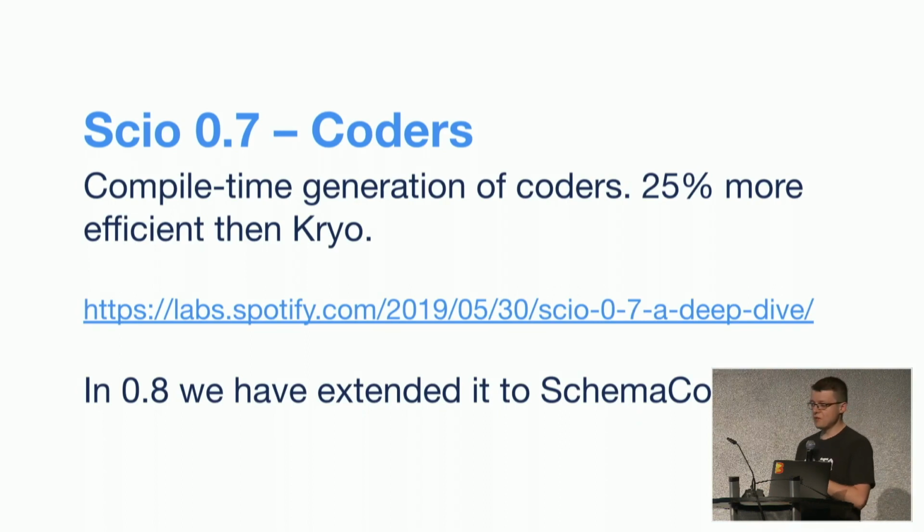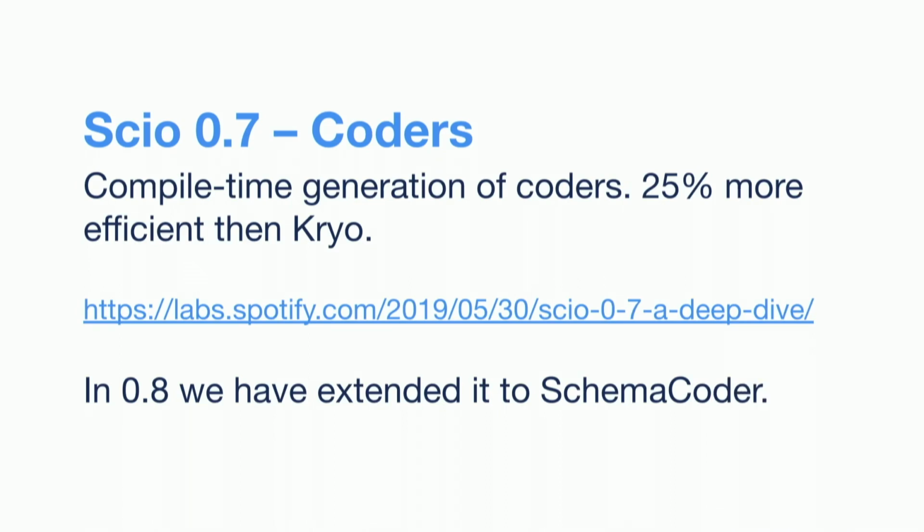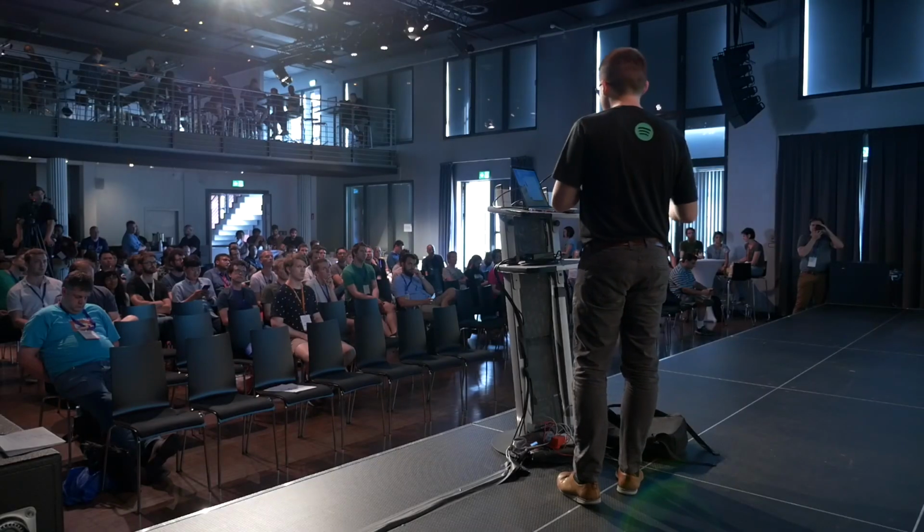In our case, what we need to serialize is Scala case classes that have much more guarantees and are much simpler than generic Java classes. So we don't really need the whole power of Kryo. So what we did, we wrote a macro that works at compile time. And this macro works 25% faster. By 25%, I mean our pipelines are 25% less expensive right now.